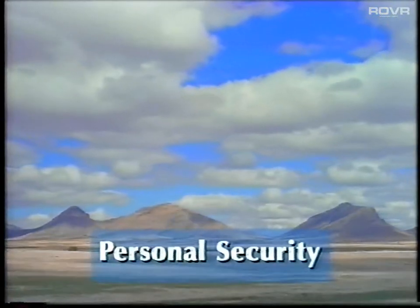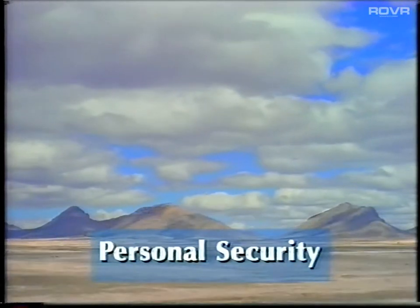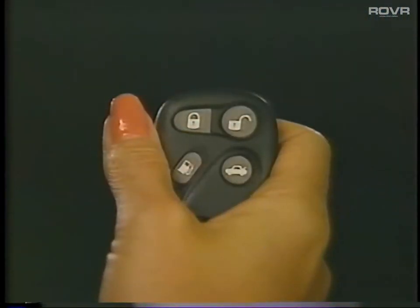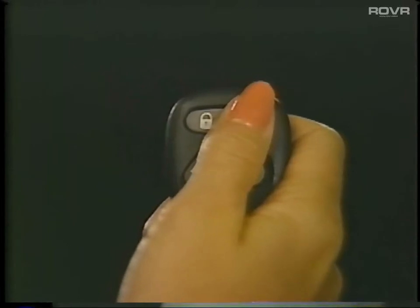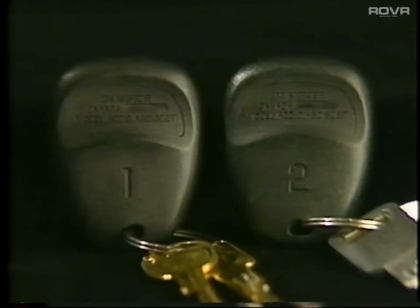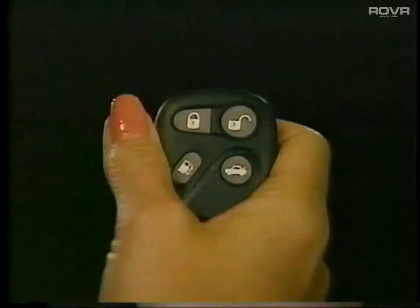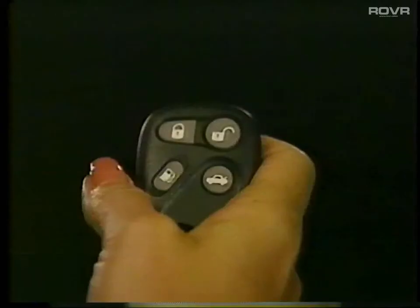It's most reassuring that with the passing of time, Cadillac's attention to your personal security remains constant, with a number of state-of-the-art systems always there to help safeguard you and your loved ones. Cadillac's remote keyless entry system allows you to automatically unlock or lock your doors — press twice to centrally unlock all doors at once. The STS's standard memory system allows two separate drivers to activate their individual memory settings from each of two numbered key fobs, including seat position, lumbar control, outside mirrors, climate control, and entertainment system preferences. The remote system also features interior lights that come on when you press the unlock button, and you may use the remote to open the trunk or release the fuel door latch.